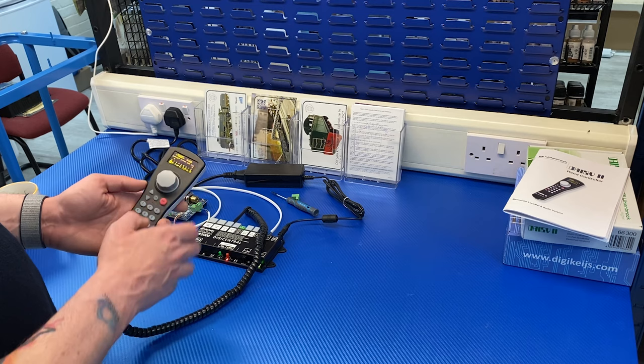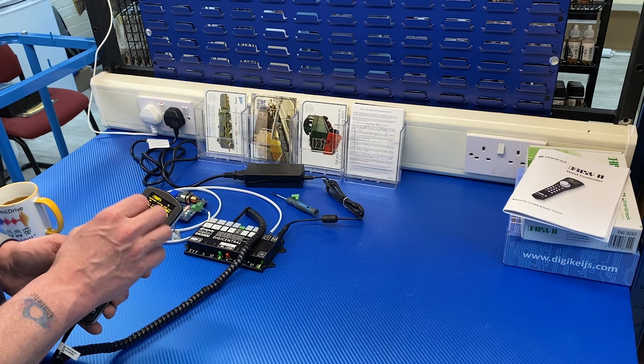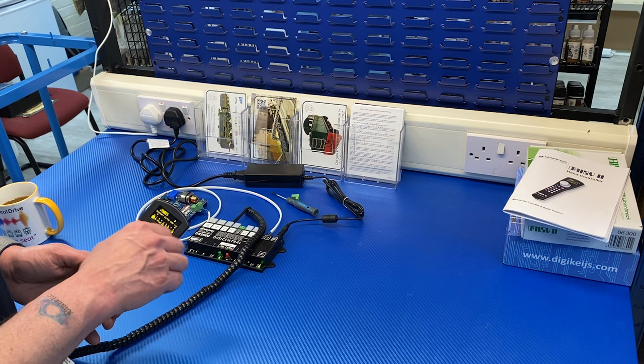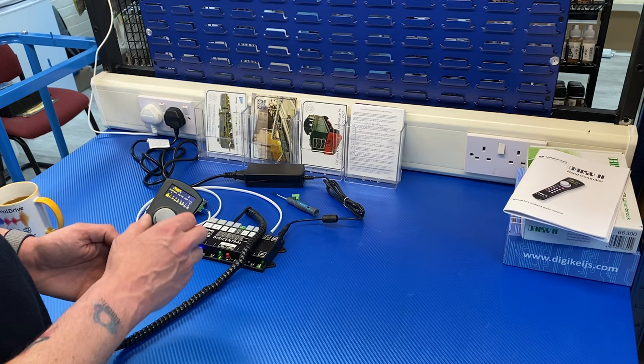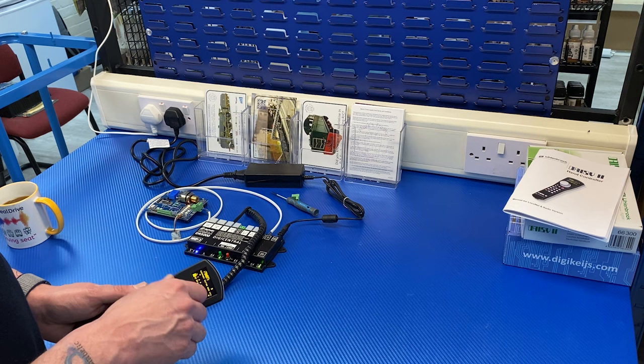So I turn track power on, locomotive's in forward direction. We'll turn this anti-clockwise by one click, and then that will power through in reverse. And bring this to a stop. And if you keep turning and turning and turning, it won't do anything at all until you stop. Pause for a moment, rotate one click clockwise, and that will bring forward direction on. And you just control it with your thumb. So it's pretty straightforward, getting used to the basics.